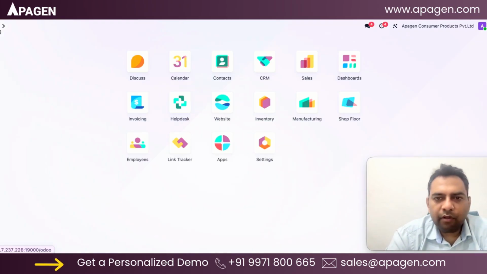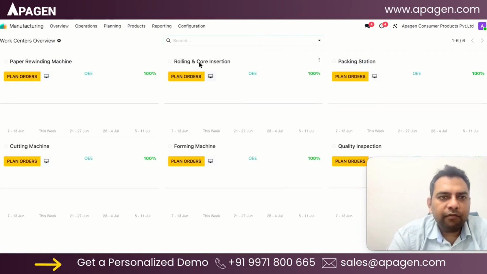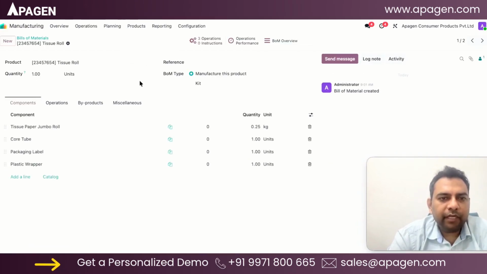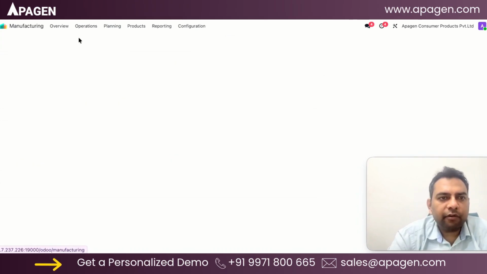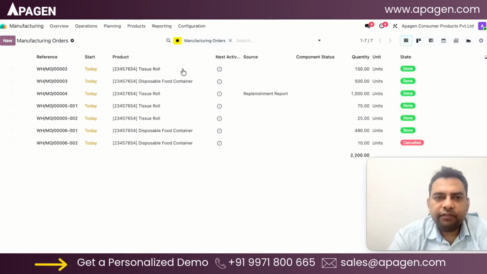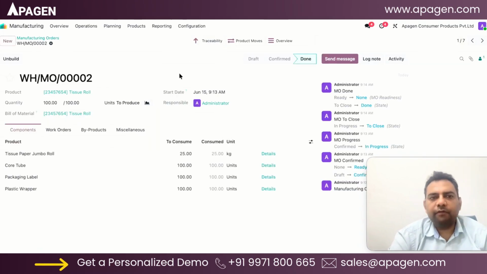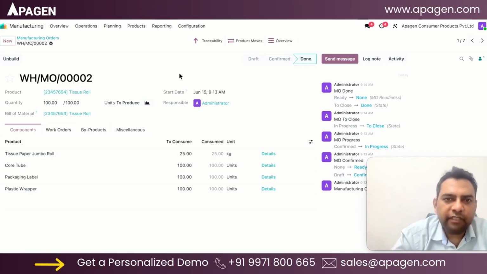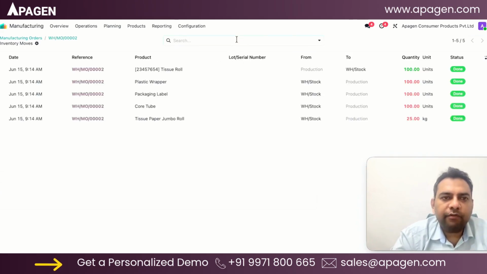Along with this, we will also be maintaining manufacturing of these items, starting with their bill of material definition, where we will be able to capture the bill of material in exact quantities. Depending on our requirement and the replenishment cycle, we will be able to run manufacturing of these items. Partial manufacturing, quality control, work order operations, costing, timings, all these things can be maintained in the system. The system ensures the traceability of these items and the product movement after each manufacturing cycle is completed.